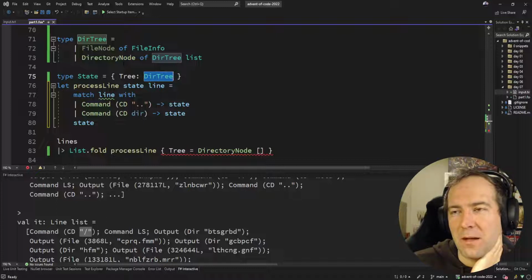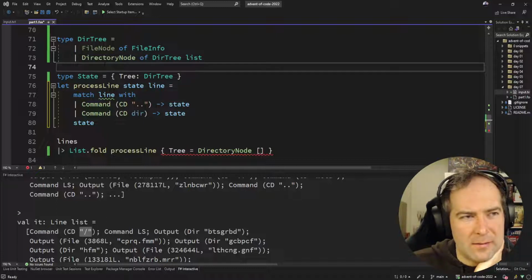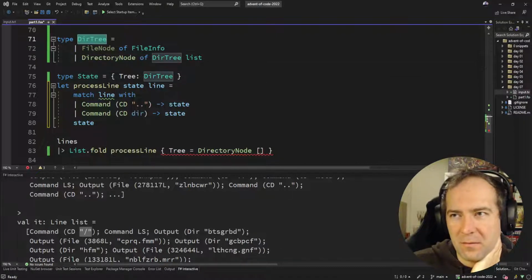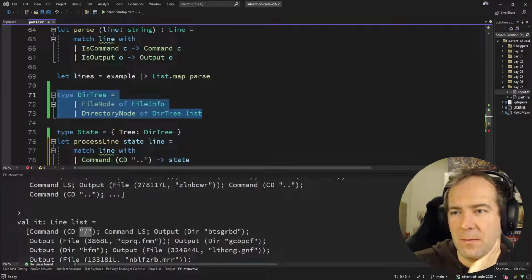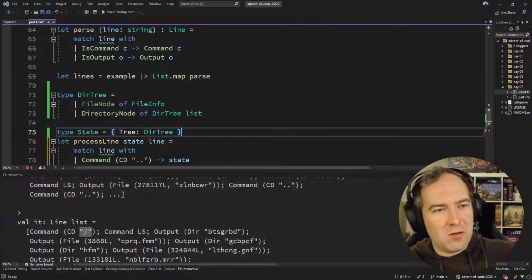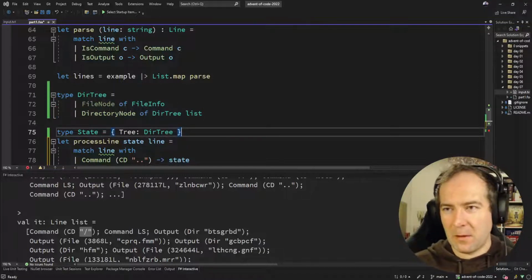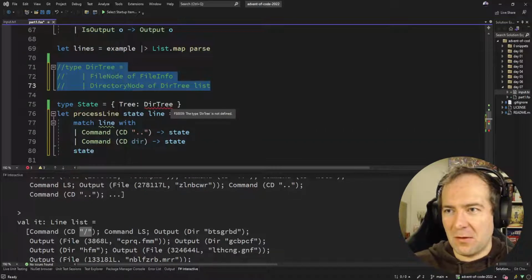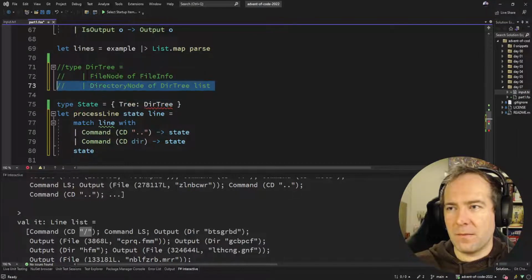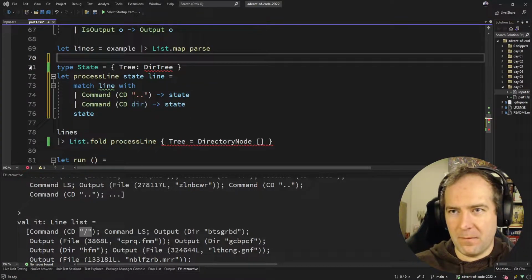I am contemplating again: should this be an actual tree structure as of now? You know what? No, I'm again changing my mind, and I'm going for the lookup table. I'm sorry, Dirtree. Maybe we'll need you in a second, but yeah, changed my mind yet again.